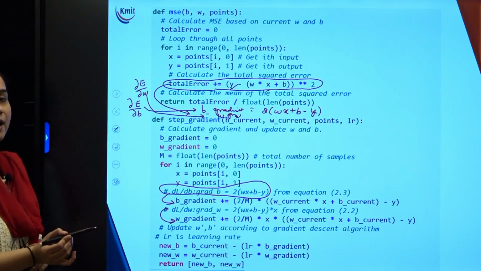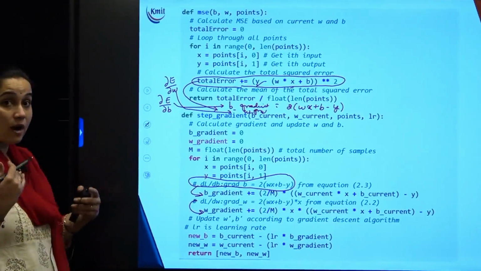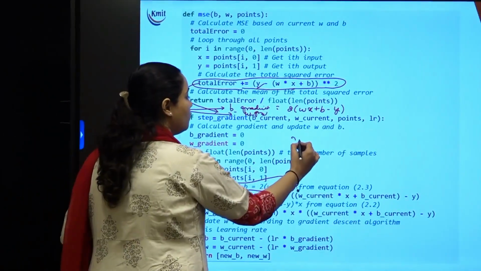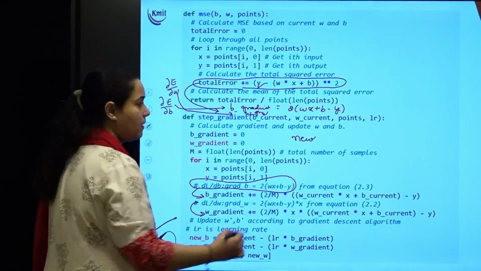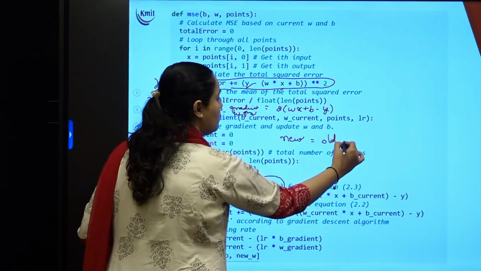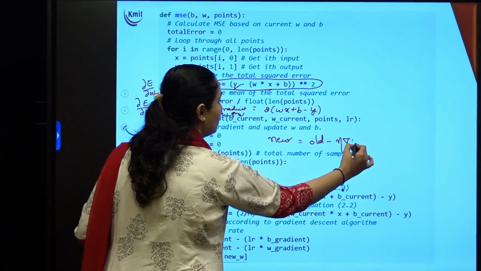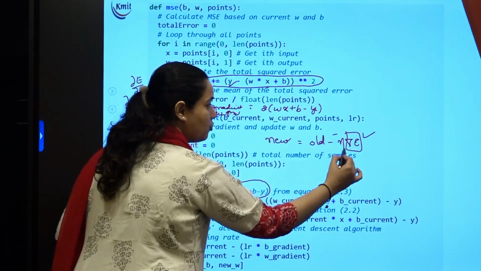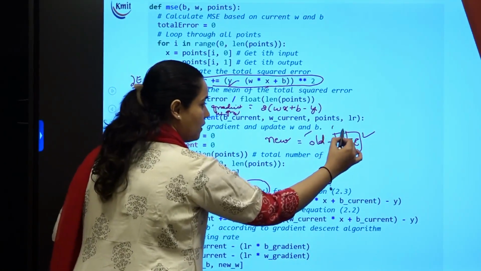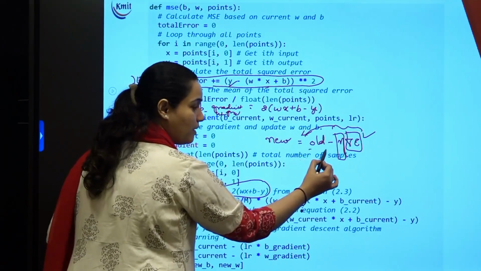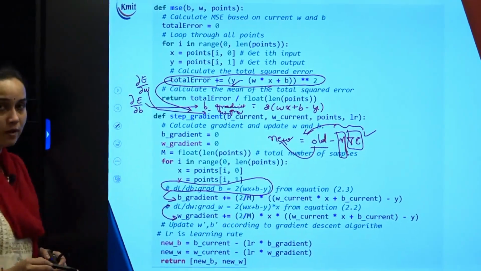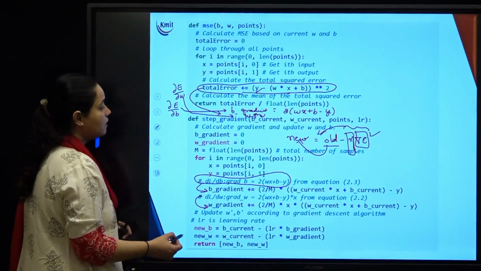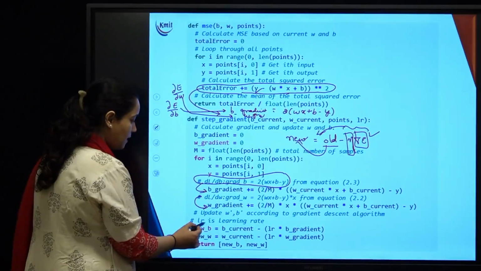Once I get that, I have to update the parameters using the gradient descent formula, which we have already discussed. The new value of any parameter that you want to update is going to be the old value minus eta times nabla E. Whatever gradient you calculate should be present, and there should be a fixed learning rate. When you multiply these two, you subtract it from the previous value, and thus you get the updated value of whatever parameter you want to update. So here I am going to decide a learning rate and keep it as, say, LR.